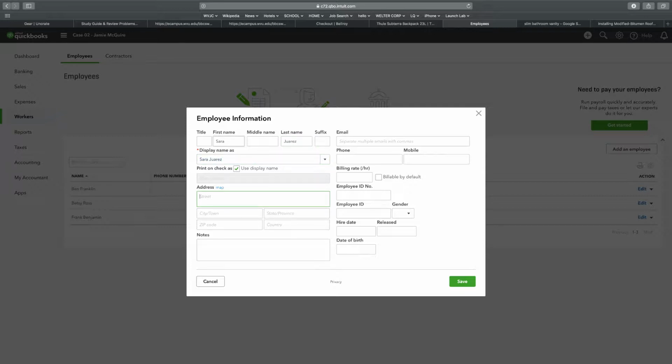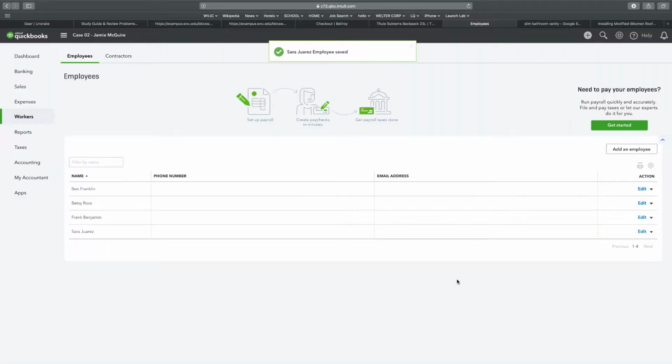Her address is 2323 First Street. That is in La Jolla, California. Zip code is 92037. Save that one.